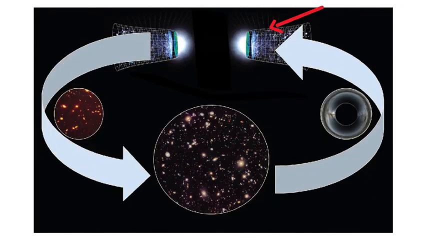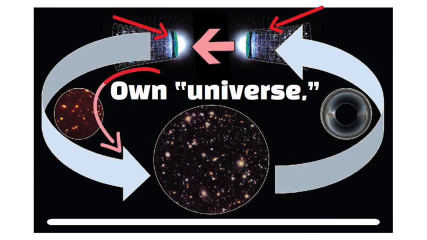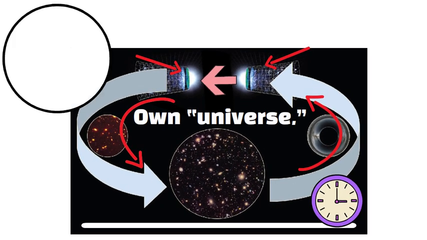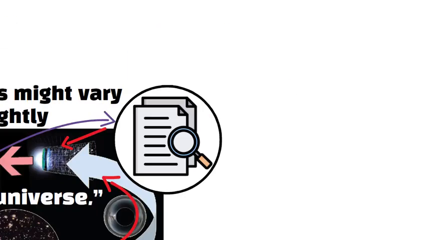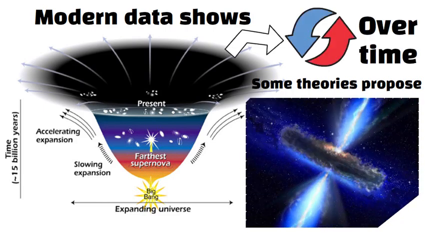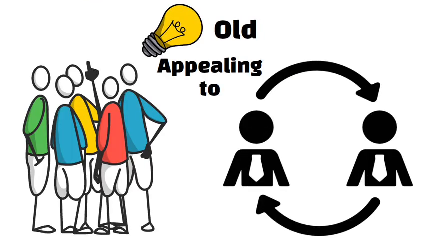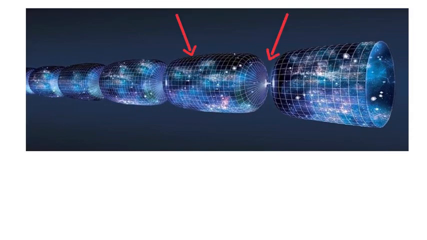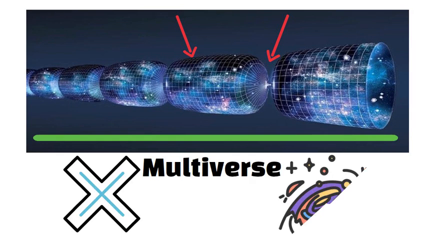When that collapse reaches an extreme point, it could trigger another Big Bang, starting a brand new expansion. Each such cycle can be considered its own universe, but they happen one after the other in time. Over countless cycles, conditions might vary slightly, meaning each new universe has different details. Although modern data shows our universe is accelerating in its expansion, some theories propose dark energy could change over time, allowing a future collapse. This idea is old, but still appealing to those who like the concept of cosmic rebirth. If you imagine repeated expansions and contractions, you get an endless chain of universes, forming a temporal multiverse rather than a spatial one.